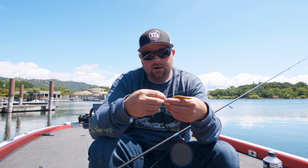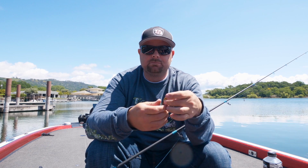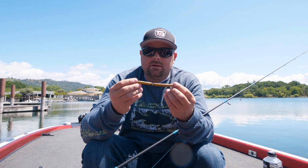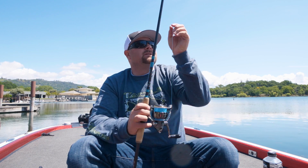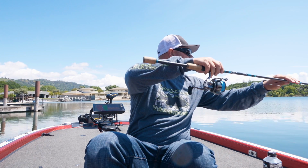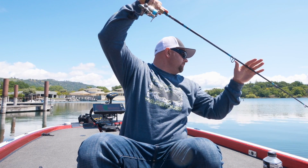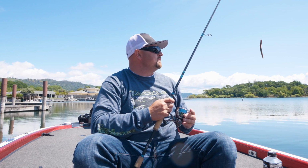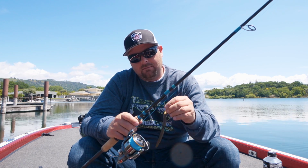Now you're gonna take your hook and rig it right through the O-ring. And now you have a super finesse setup for fishing in that deeper water. So right there, in the last 2 minutes, we talked about 2 feet of water down to 40 feet of water using this same exact bait. You guys can play around with your line. I'm not going to tell you what to use. That all depends on the area you're fishing and the size of fish you're fishing for. So I keep it pretty simple. I'll do 6, 8 pound on my spinning setups, and heavier on my casting setups.